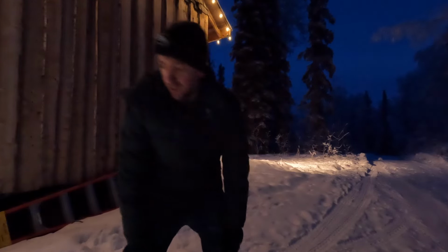Believe it or not, it's only 5 o'clock, but it's pretty much dark out. It's that time of year where the days are definitely short. So I'm gonna go ahead and gas up the generator and fire up the cabin lights. And Norm said, let there be light. Let's head around to the back of the cabin.